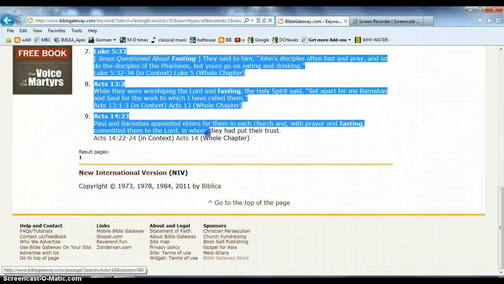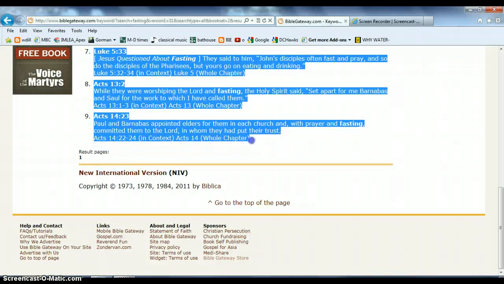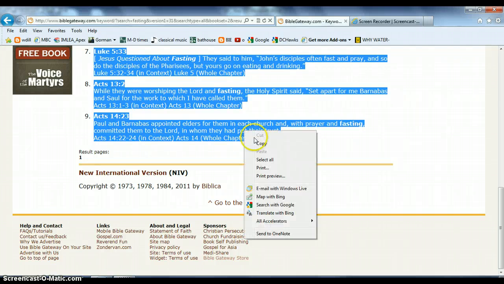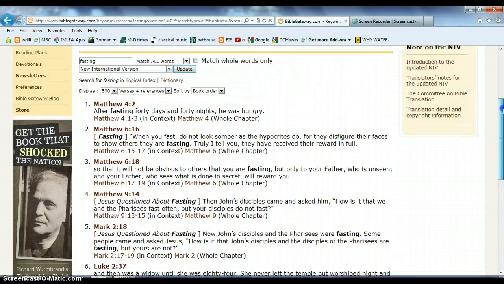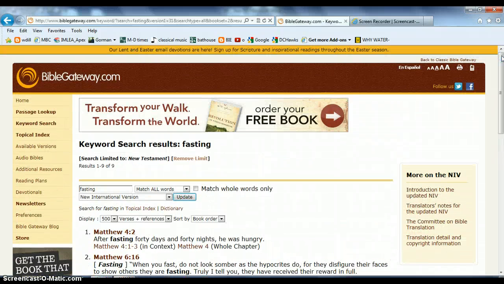You can go through them and decide which ones you want. You might decide to just pull, well, there's only 9. So you might pull all 9, copy and paste those into Word, and then you can start your study there and see which verses you feel will be the most important in your study. And this is a good beginning study. You might start here, and then you'll find some themes about fasting, some applications, and then you get into a deeper study, and you might go to a different application. But I think that's a good way to use Bible Gateway.